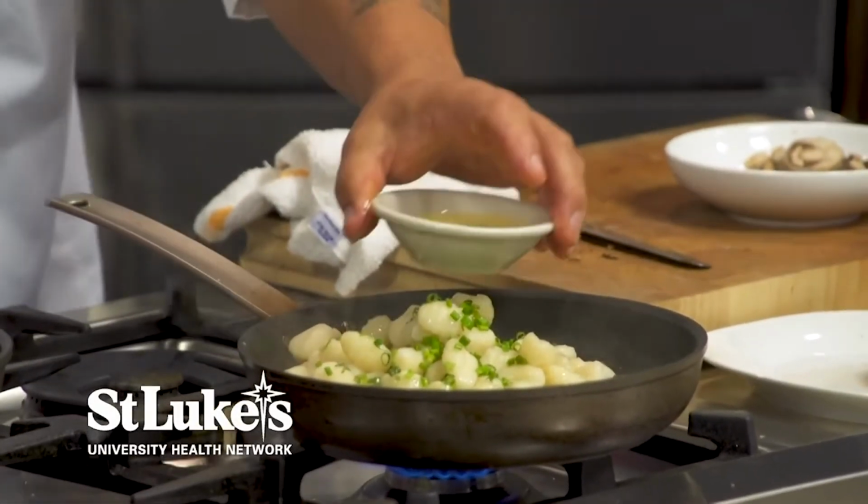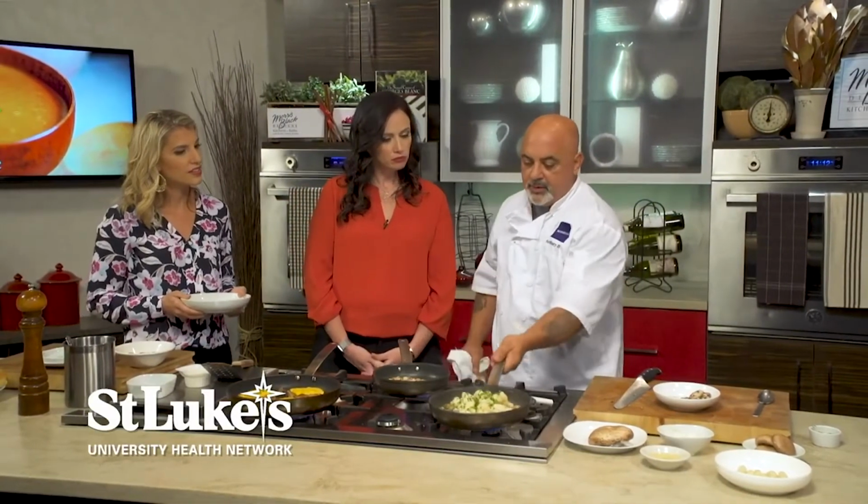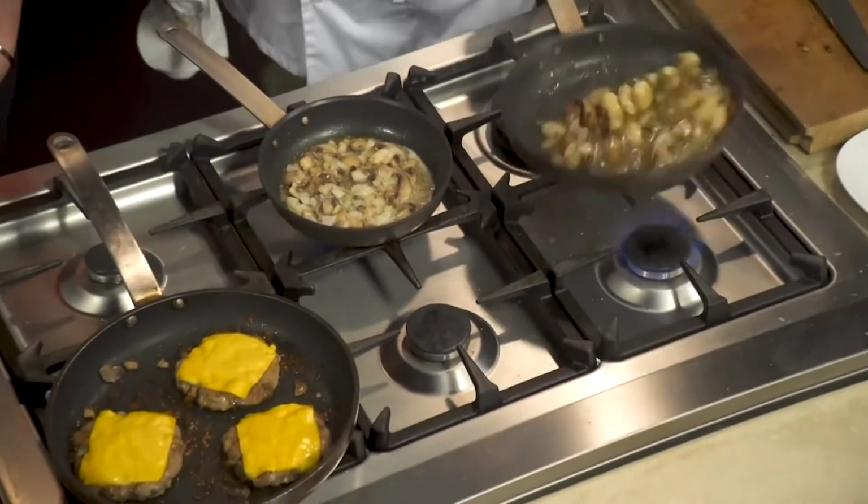Truffle oil is something that I love. It's available in most supermarkets. It's definitely not something that you have to get hung up on whether you have it or not. It's just a little added flavor, same as a flavored olive oil or something.